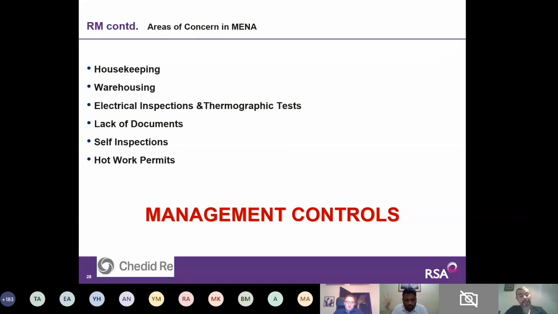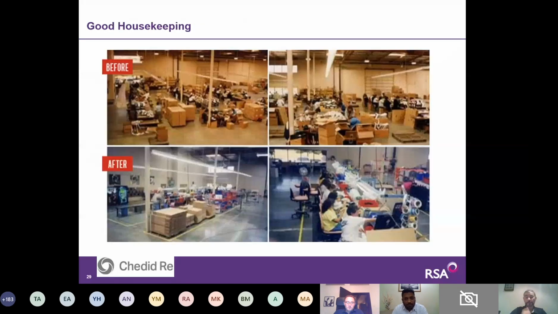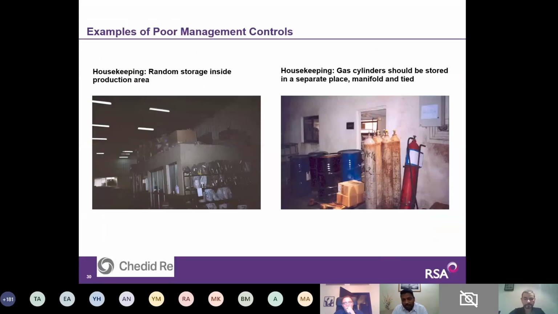Now, we did the risk management analysis, 70% of the work, yes or no? Yes, we will go to the next step. Before going to the next step, let's see some examples of housekeeping, of the concerns in the region. Housekeeping, before, after. Of course, you can recognize the difference. I don't need to talk too much. At least psychologically, you have good working space, clean working space. Psychologically, you will produce. Psychologically, you are safe.